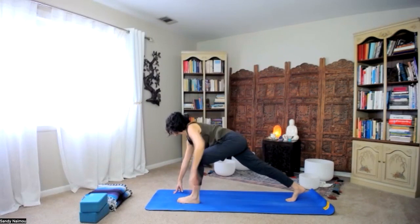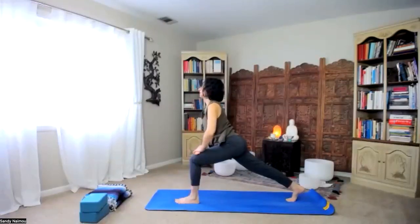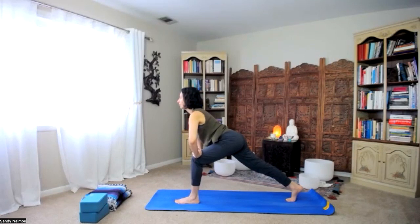Now we're coming to that runner's lunge first. So hands down, still looking forward. And then we'll bring hands to the thigh. Actually, don't lift all the way up though. So hands to thigh. So we're kind of lined up with that right leg. Feeling lots of weight on the left leg. And then we'll pick the trunk up.